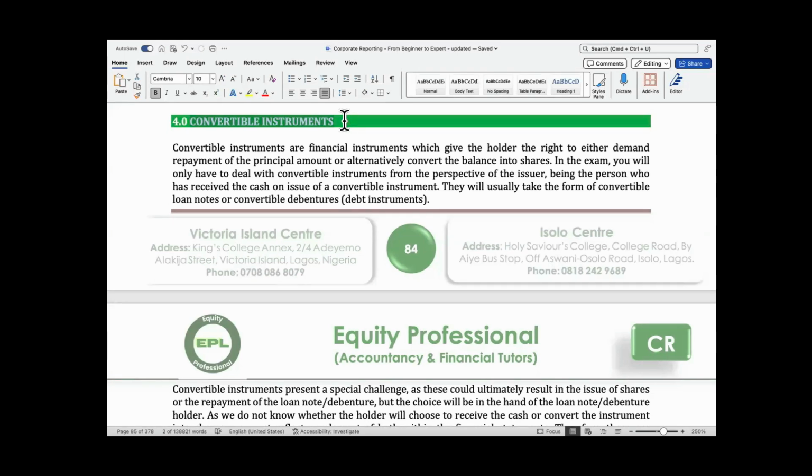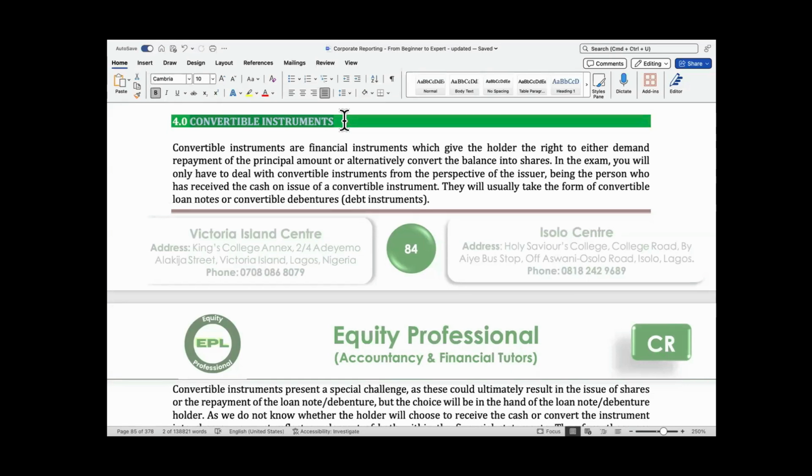So maybe when we were drawing up the agreement, I've already written there that, in case you wish, and I'm not forcing you, you can decide that instead of collecting back your 2 billion that you gave to me, you can convert it to share capital in my business. So instead of me giving you that 2 billion back, why don't you come and become a shareholder in my company? Let's convert that 2 billion to shares.